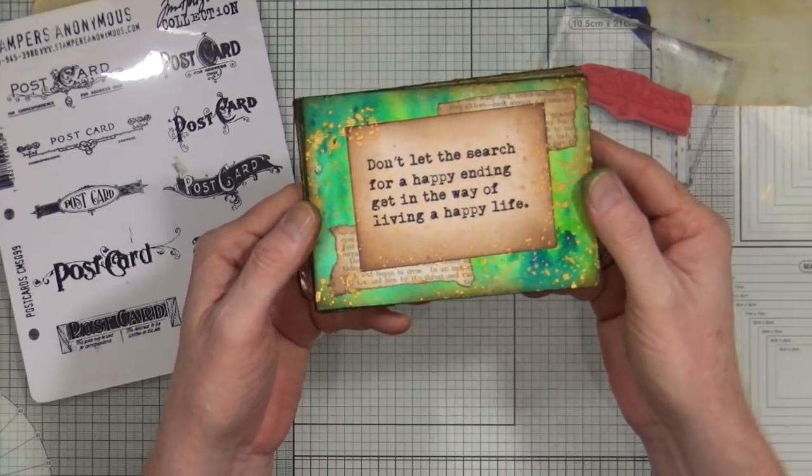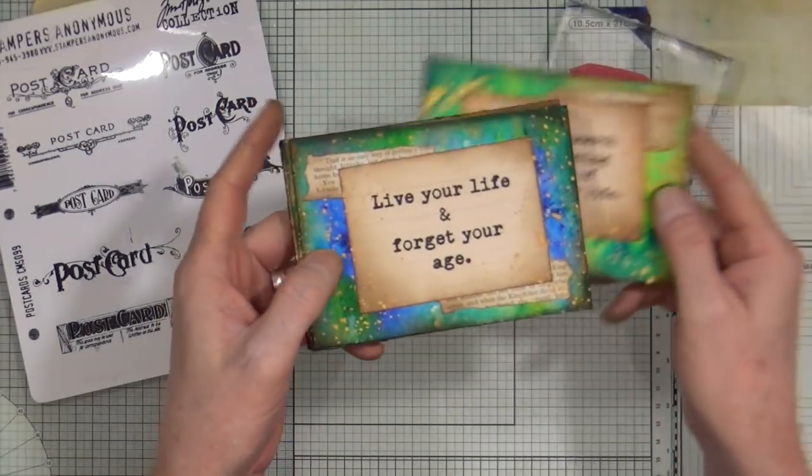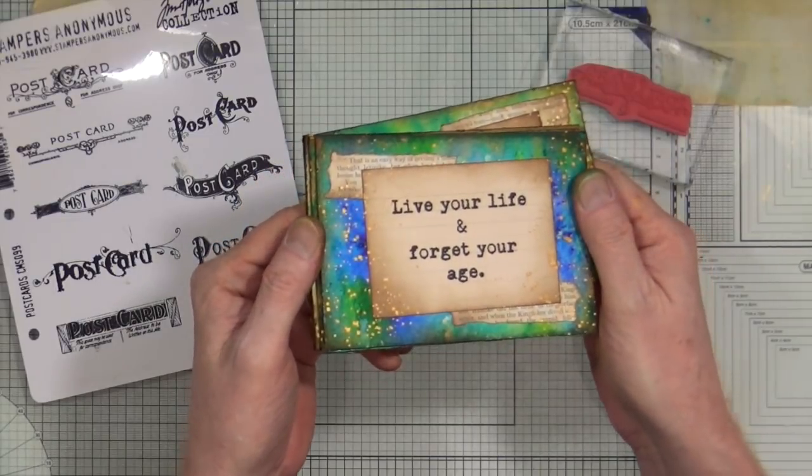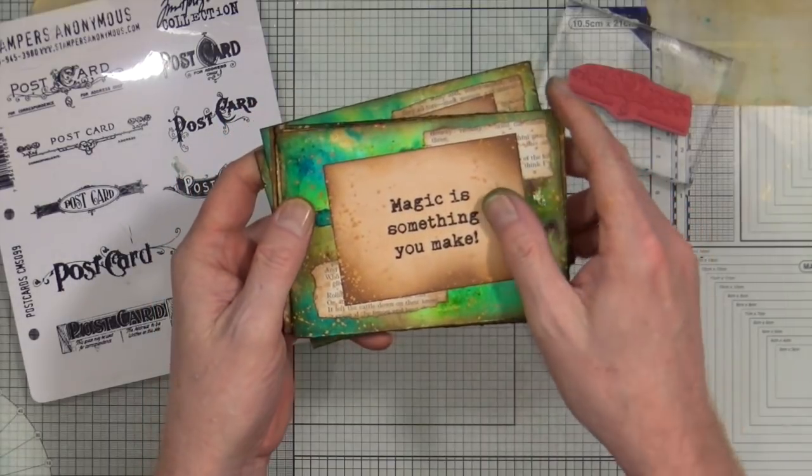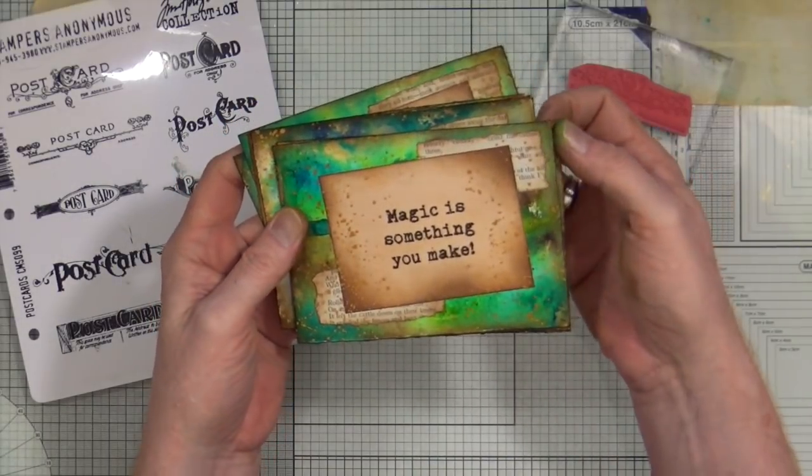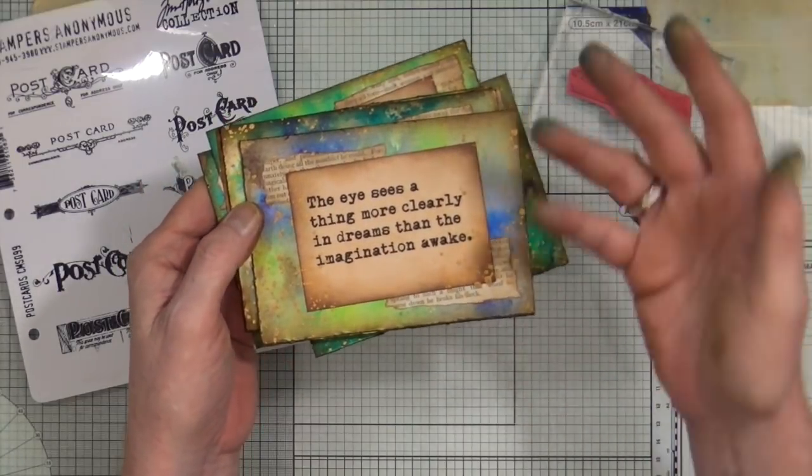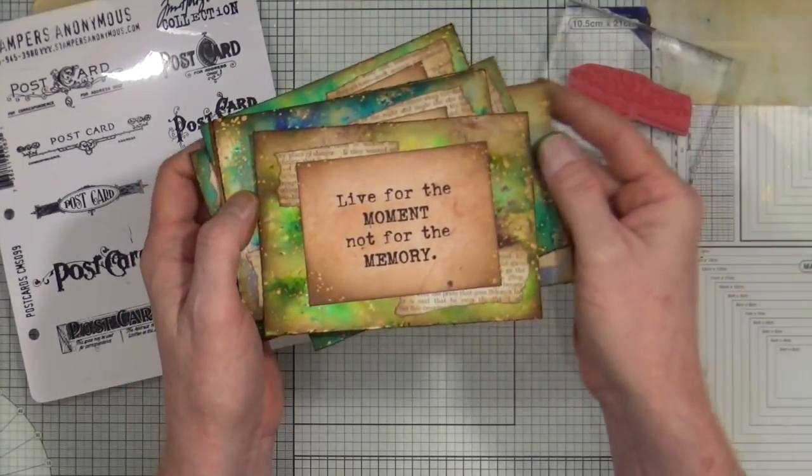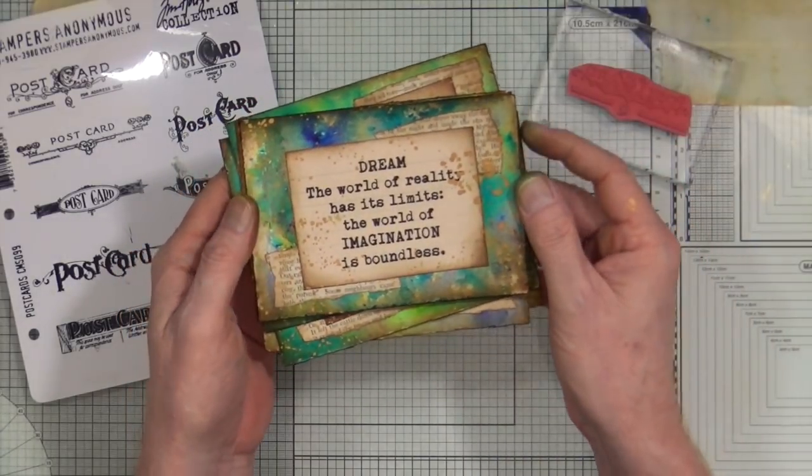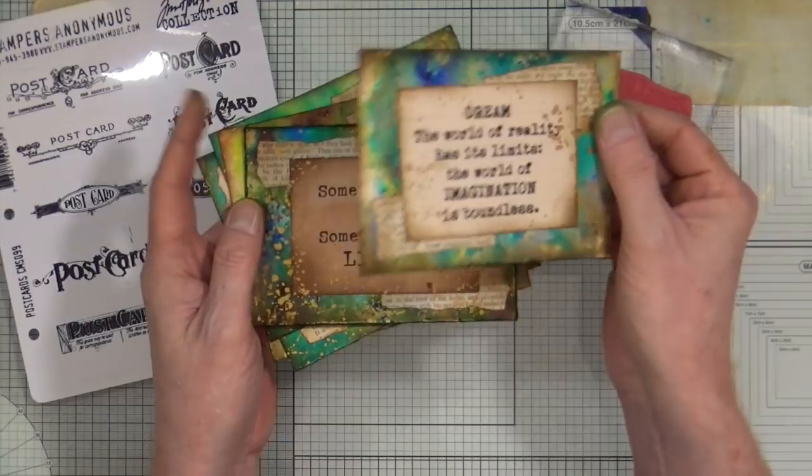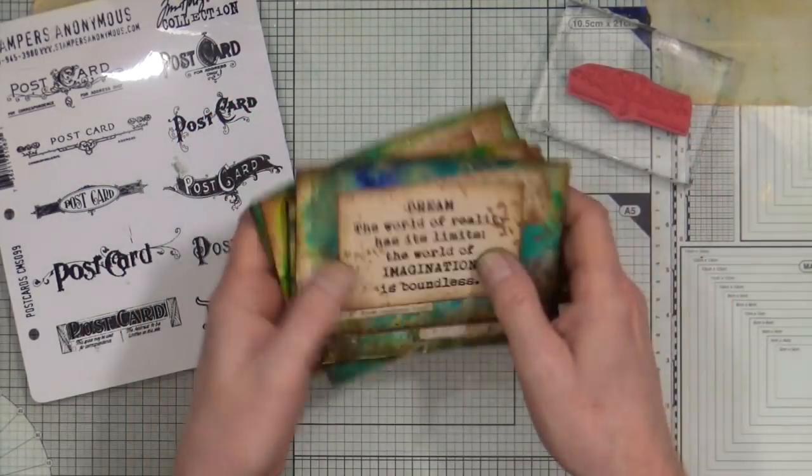All those cards are now dry and you can see that that gold is now shimmering in the background on those cards really really nicely. Just kind of ties it all together and the backgrounds now really do kind of stand out, but not so much that they get in the way. Just think they look really really nice. The one that I didn't like the most is now the one that I like the best. Look at that one.